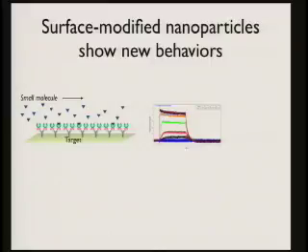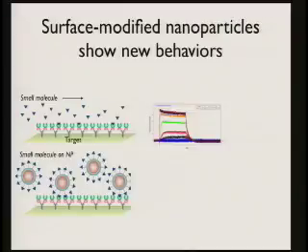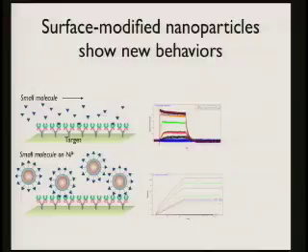So let me show you one example of that. As one does a typical surface plasmon resonance experiment, flowing a small molecule over a target that it recognizes, typical on and off rates are very, very fast. As one puts these small molecules on nanomaterials and does exactly the same experiment, the kinetics change fundamentally. The on rates are somewhat slower, and often these nanoparticles don't even come off anymore. They stick like molecular Velcro.